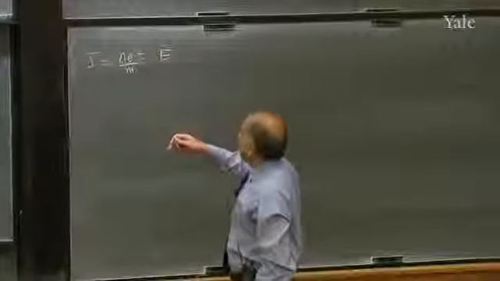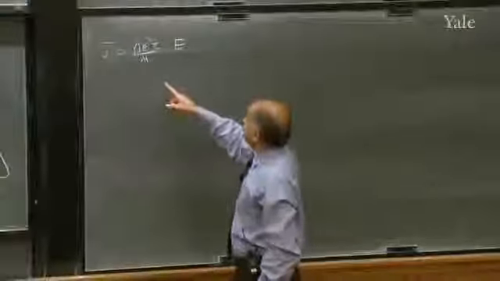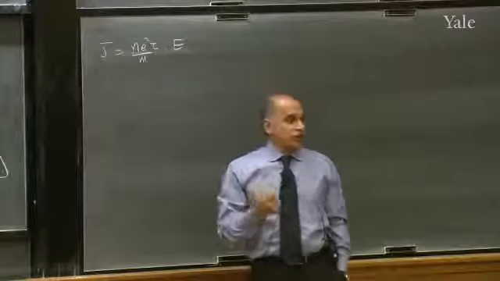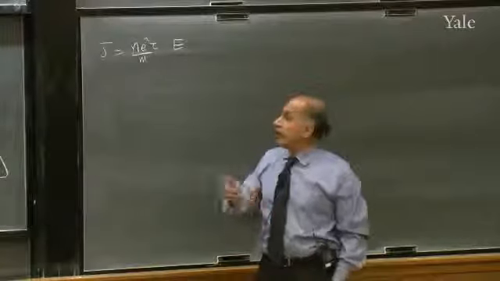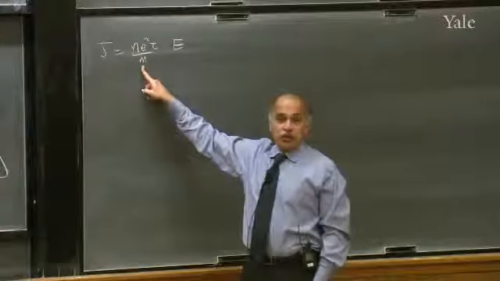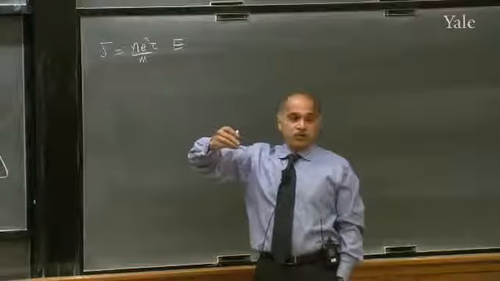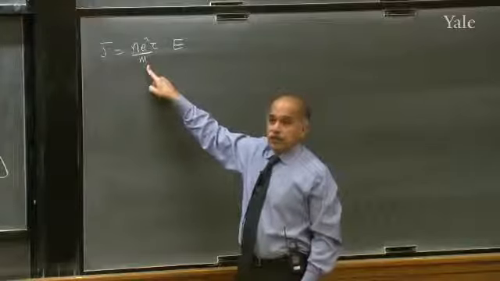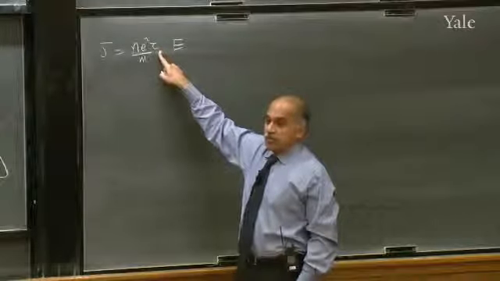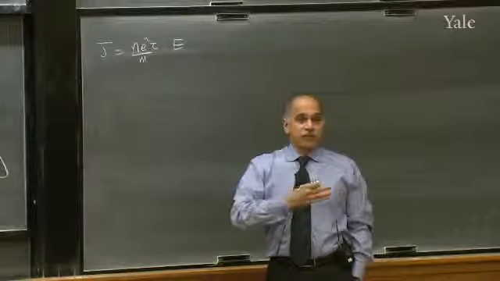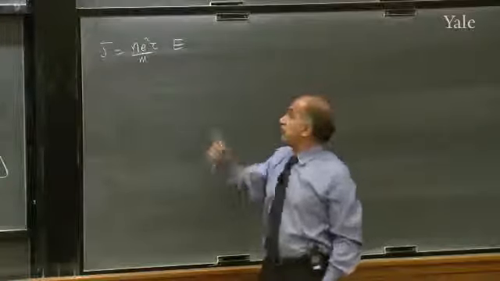You're saying that the current that you're going to get per unit area is bigger if you have a bigger density of carriers. That makes sense, because they're the ones carrying the charge. It is inversely proportional to the mass. You can understand why. Because the electric field, whatever force it produces, the acceleration is inversely proportional to the mass. The bigger the tau, the bigger the response, because they can go for a longer time on average before colliding. Therefore, they have more time to pick up speed in the direction of the field.